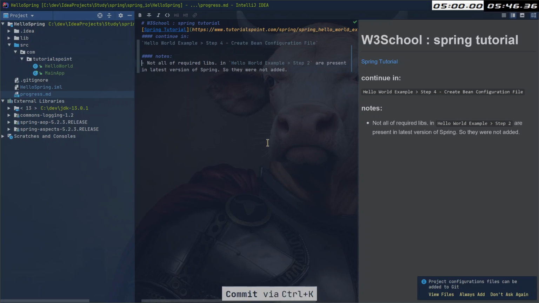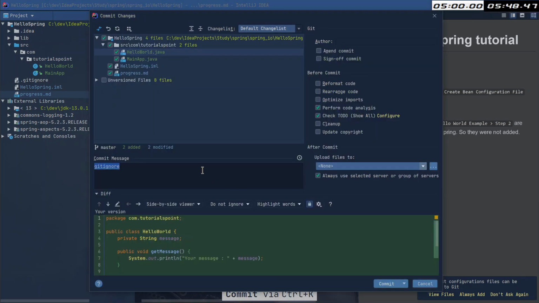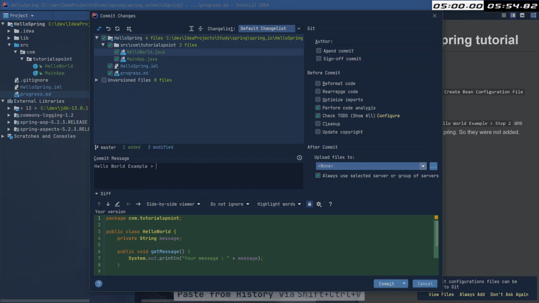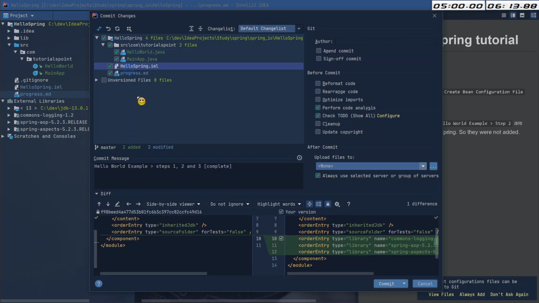And we can commit. And we can say hello world example steps 1, 2, and 3 complete. What is the IML thing in here? I did not create it.